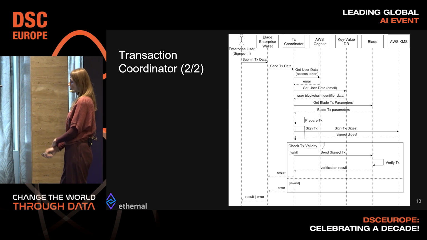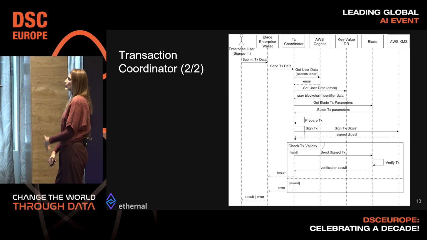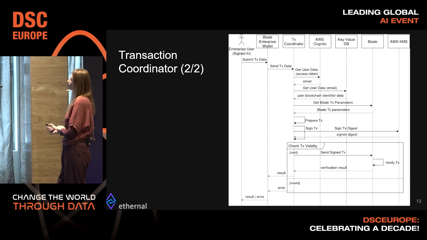So what we have here is a signed-in enterprise user, who creates some transaction data in the application. The user submits the data, sends it, and the transaction coordinator accepts the transaction data. Since we have transaction data, but we don't have user blockchain identifiers like Ethereum address and key ID, we need to get those for the user.